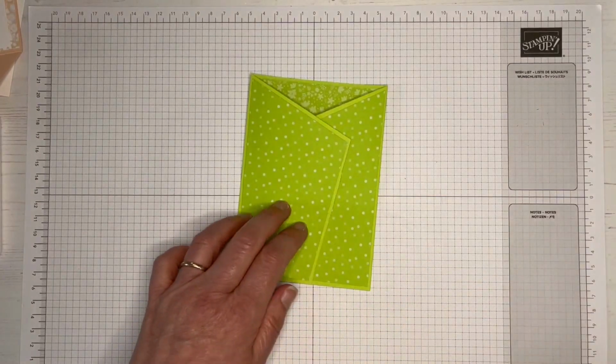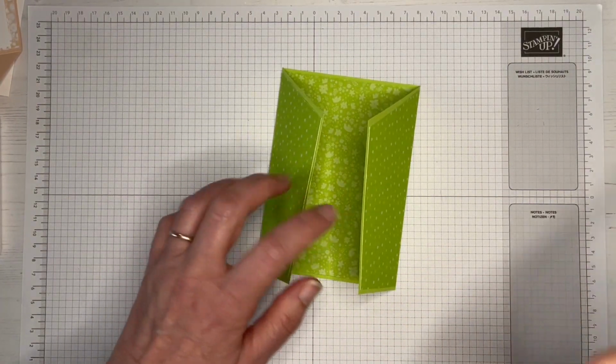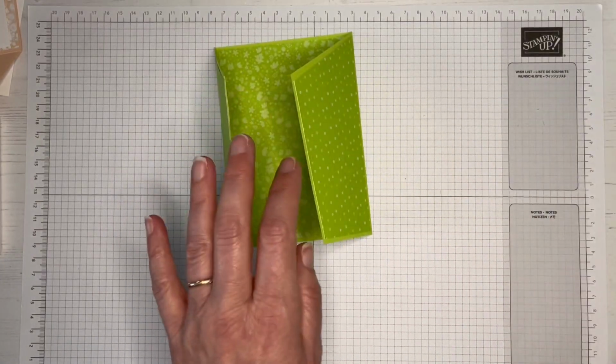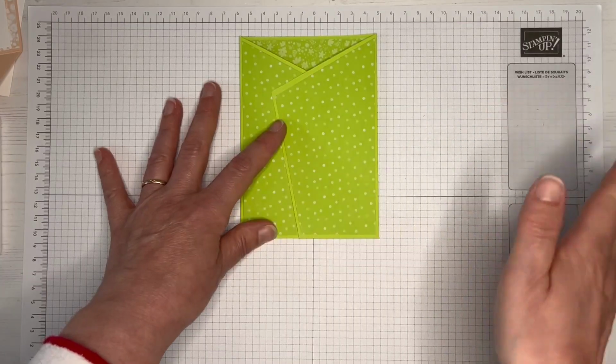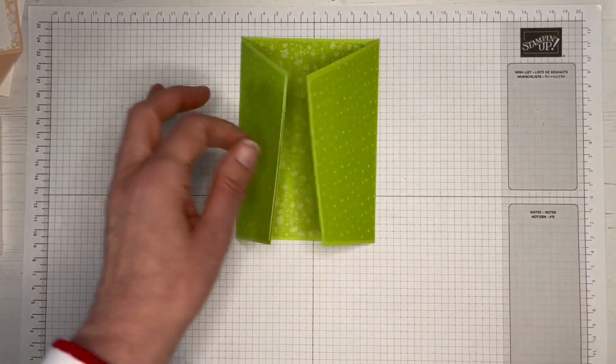Okay, so now we have to think about our decoration, and always remember to take off your little pencil marks from your paper as well. I'd forgotten to say that before I started gluing. And you can decide whether you want it to go that way or to go that way. Entirely up to you. I think I might change it to that way this time.